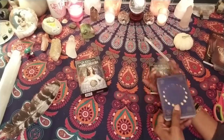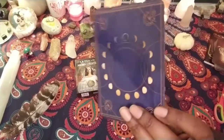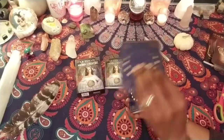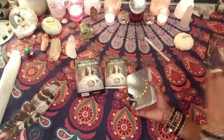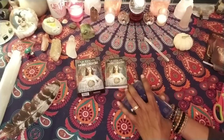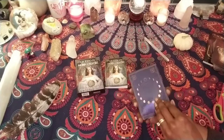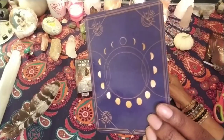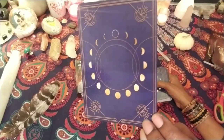And let's just slip that right on off. And here are the backs. It's still glossy. Which, if it's as good a cardstock as my other Rockpool Publishing decks, I now only have one Rockpool, or now this is my second one, but I sold a couple of them recently. But they were great decks, I just wasn't really vibing with them anymore. But great stock. I want to look at that. I love the moons. So pretty. So pretty.